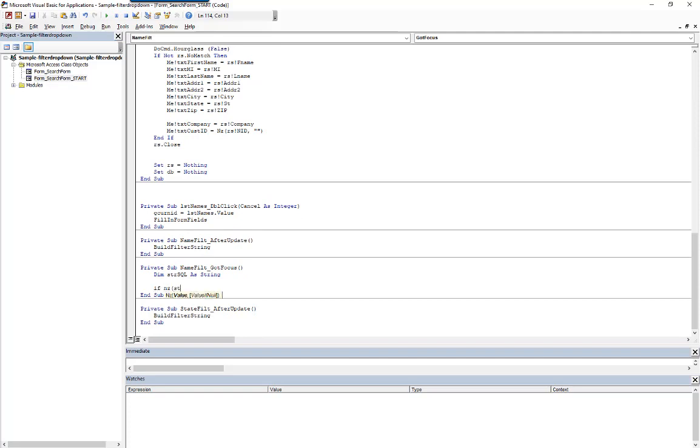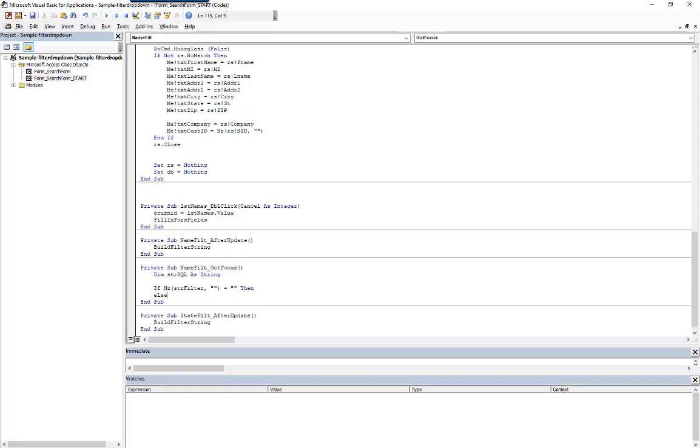So this means the filter is currently empty, in which case there's no where clause. So I'll just set our SQL query to the base query.